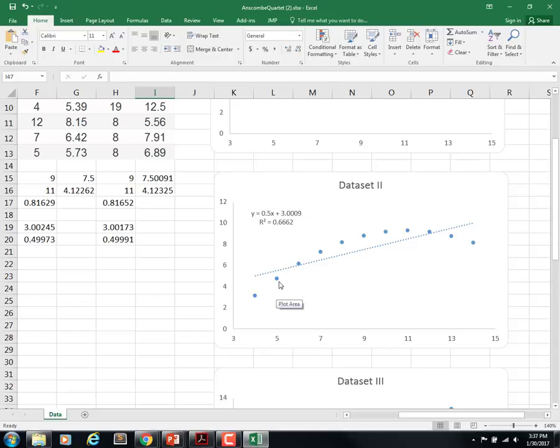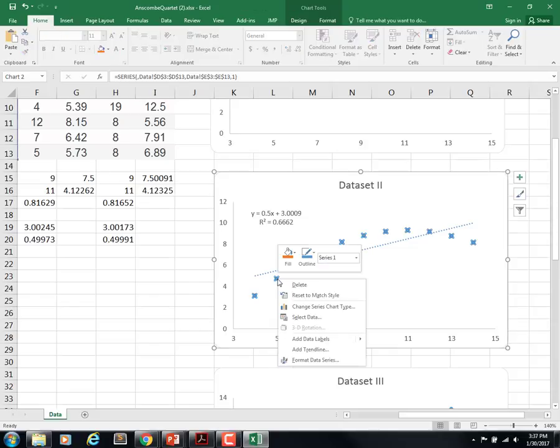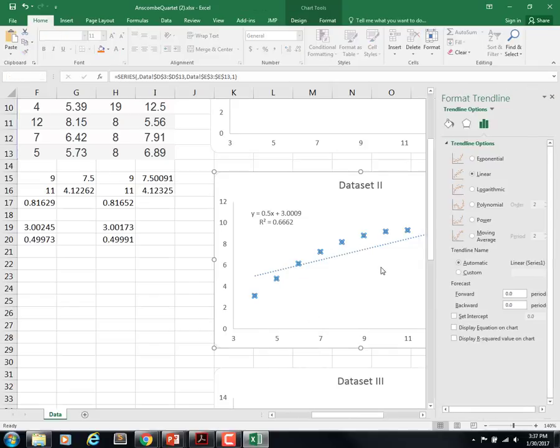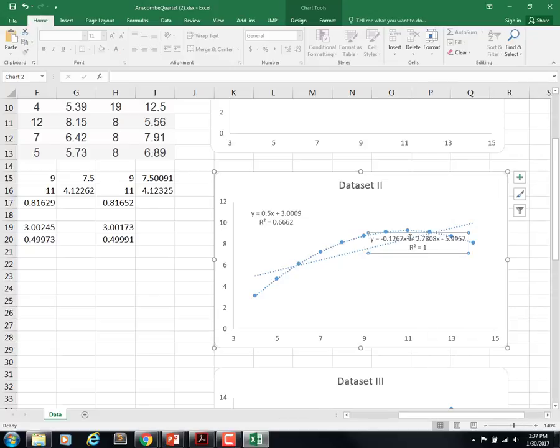We should fit a polynomial to this instead. We could do that. Let's do that. Add a trend line. Let's try polynomial of 2. And boom. So that's the polynomial. Perfect fit. R squared equals 1. So it tells me this is how the data was generated.